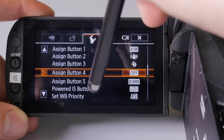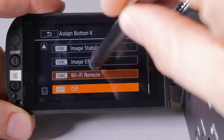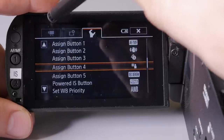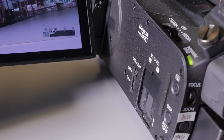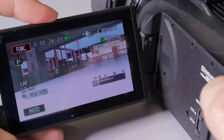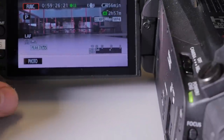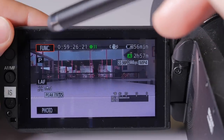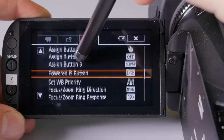So we're going to go back into menu, back over here, and custom buttons. You can change the custom buttons to whatever else you want it to be. Button number four, I have this set to backlight compensation always on. That way, when you push button number four here, it turns on, off, on, off. So that's a great feature. Just to quickly, if you're in P mode and someone's a silhouette and you don't want them to be a silhouette anymore, you just hit that button and it will quickly change it.